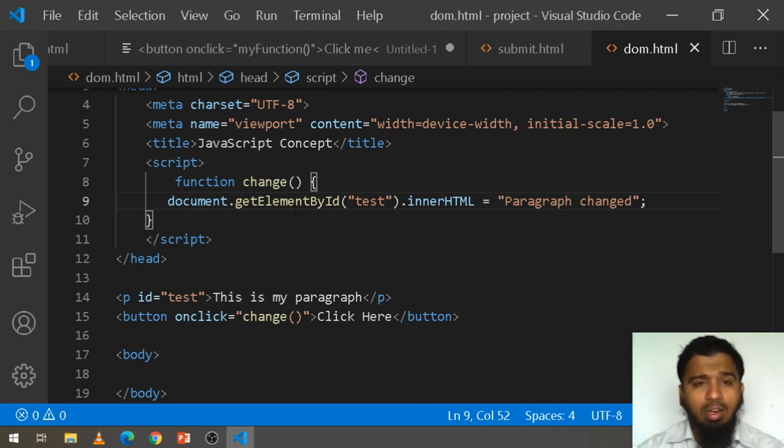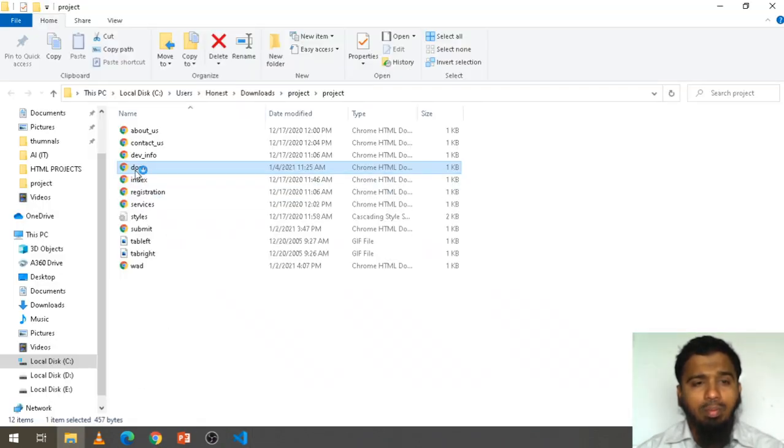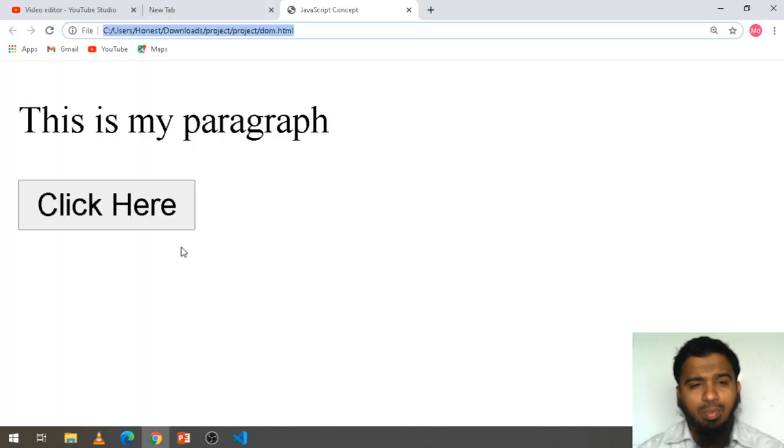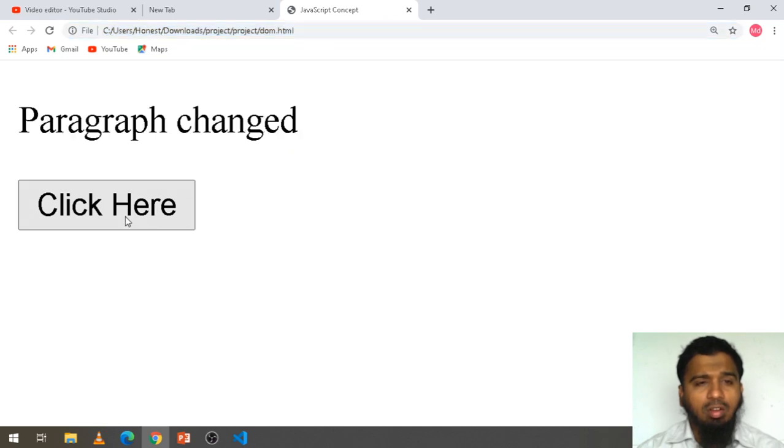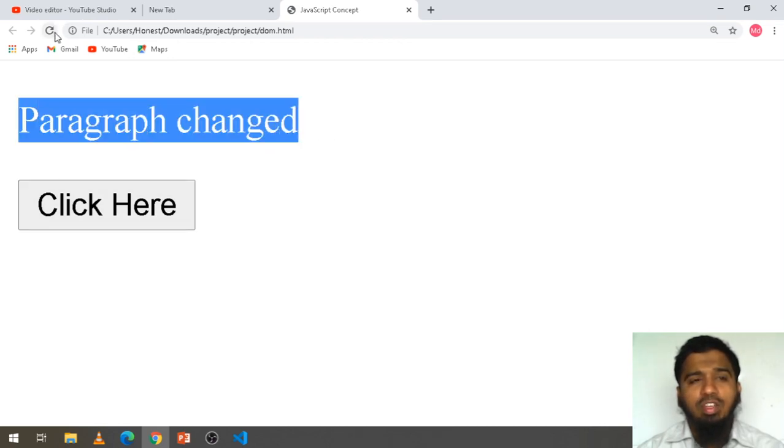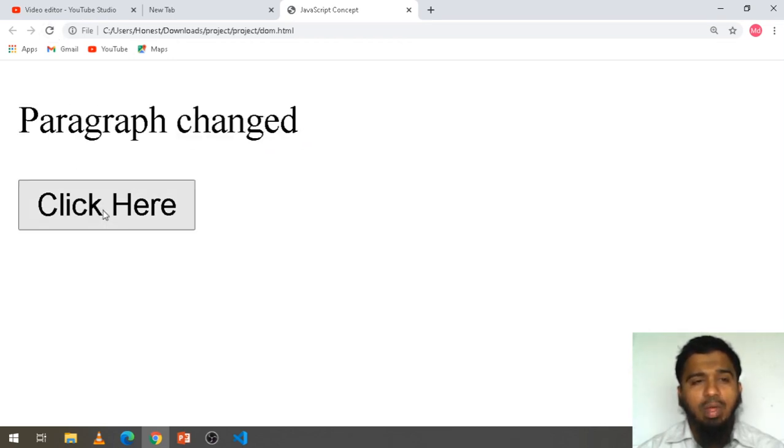let's save this file and go back to file DOM. This is my paragraph, and click here. When I click, the paragraph changes. Refresh it, click again, and the paragraph changes.